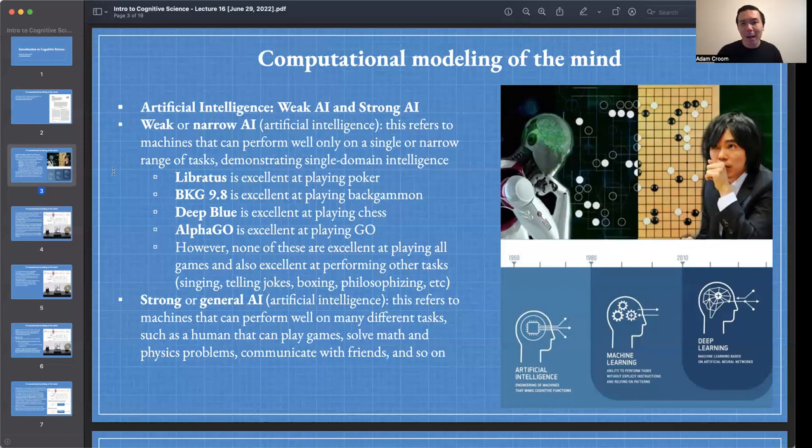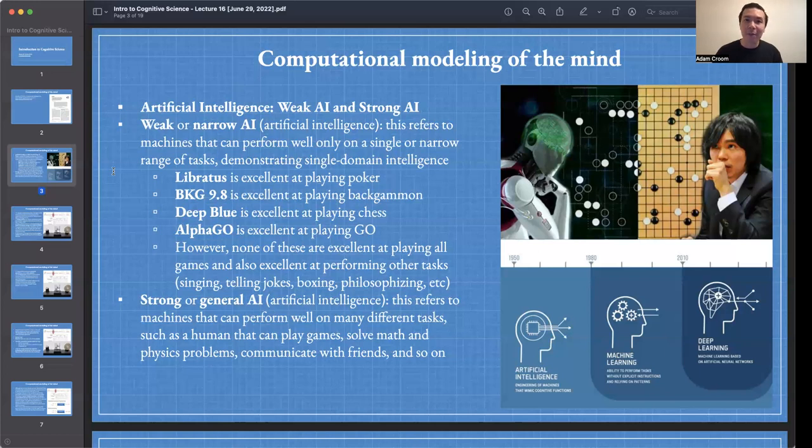In one of the supplementary videos that I had you watch, we see that some engineers and scholars assert that we're already at the stage of having strong or general AI. One of the employees at Google claims to have encountered an artificially intelligent agent that is sentient or conscious. So, one of the goals in computer science and AI is to go from weak or narrow AI to strong or general AI, but there's debate in the field on how far along we are to getting there. Many engineers and scholars are going to claim that we're not there yet. We're still at the level of developing weak AI, but not strong AI. But there are an increasing number of people that are claiming that we're now at the stage of having strong or general AI with us.